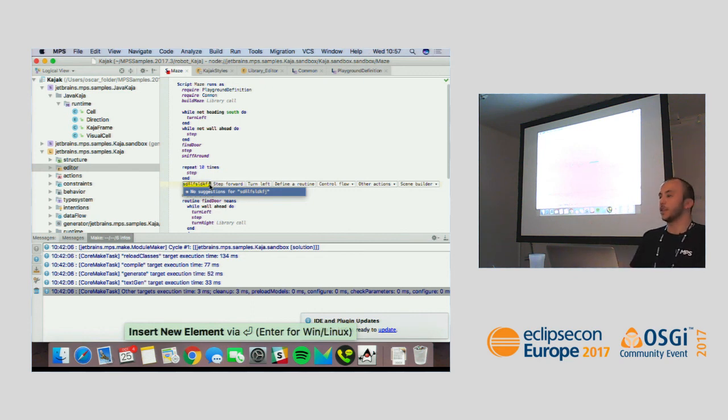You have to get used to the idea that this paradigm of code is not only text, at least for this IDE. What we have found is that after a couple of days of using MPS, people get used to that, and there are a lot of shortcuts and ways to improve your productivity with it.